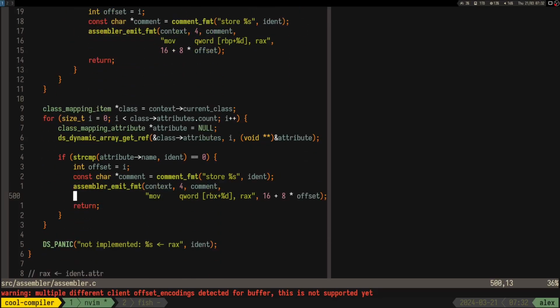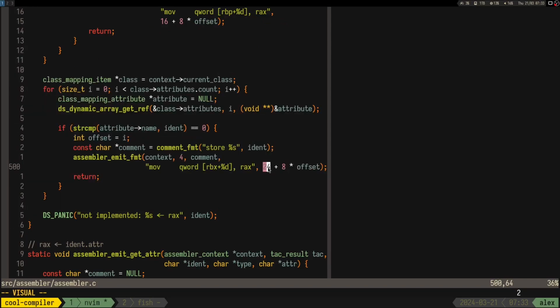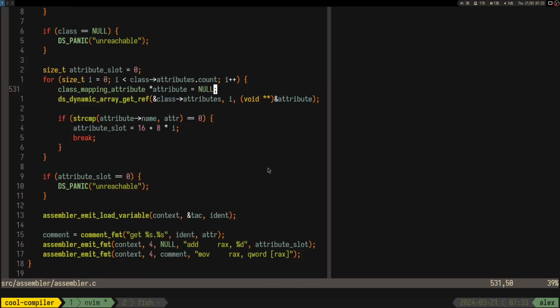Class is what's interesting. And here, as I said, we increased by a keyword, so we have to add 24. Right, we have to add 24 there because this is the index to the first attribute.